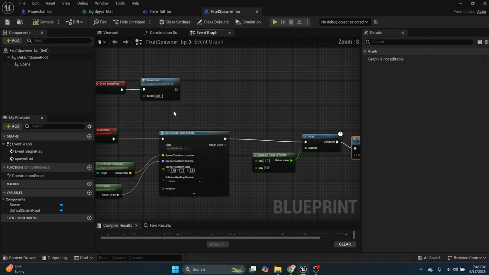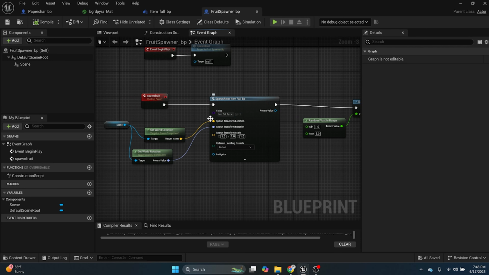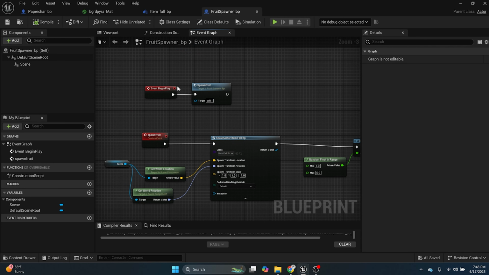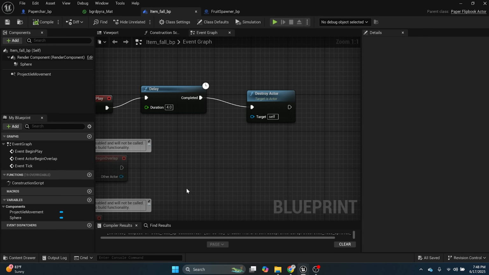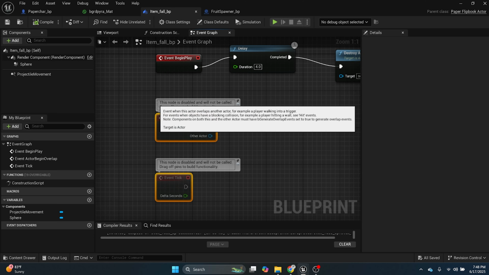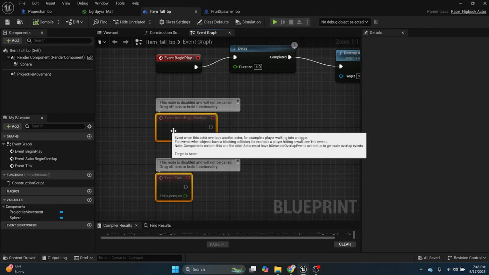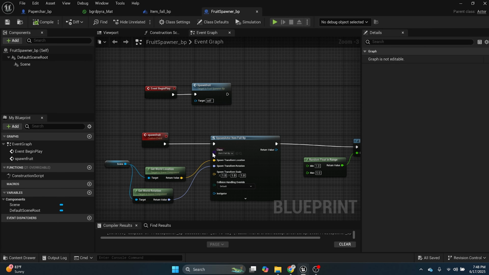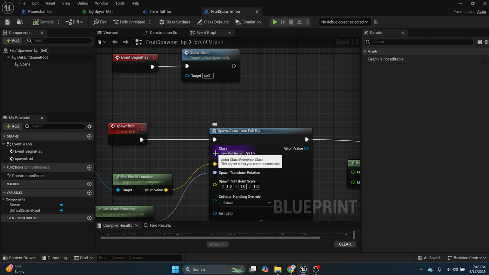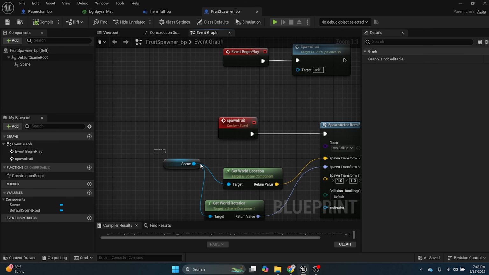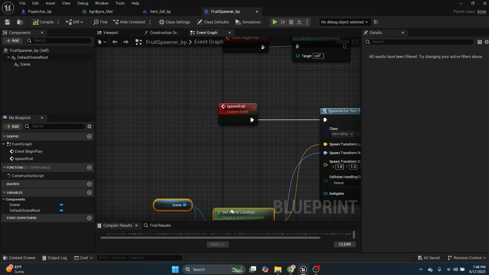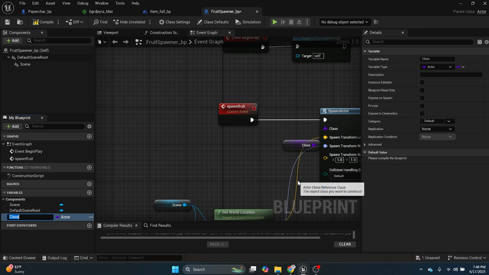Now we need to make it so that this item fall can load up any one of those fruits. What we're going to do is make this class into an array. So come over here, drag off of here and promote it to a variable.